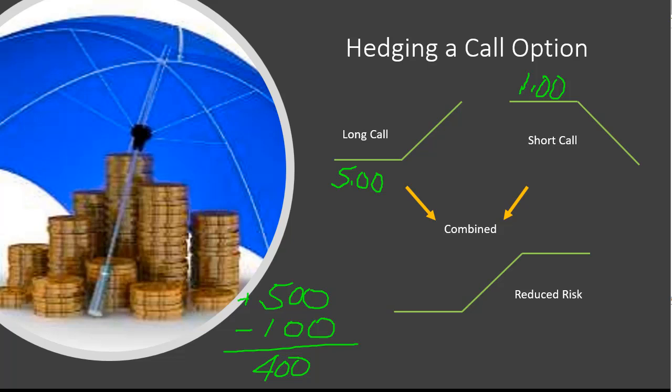Okay, so let me ask you, Kimberly, since you're on here, would you rather have a trade with $500 risk or have a trade with $400 risk? Yeah, that's pretty simple, right? We want to find a way to reduce our risk. We do that every day with a stop loss, but we never think about doing it this way to help reduce the risk of the trade. We can still have a stop loss on this entire position to reduce this risk even more, to hedge it even more.